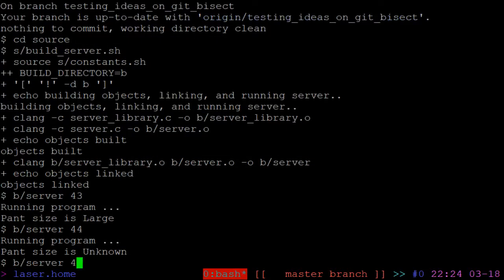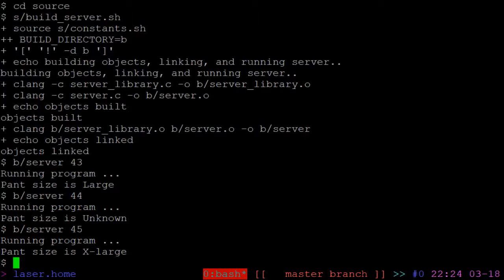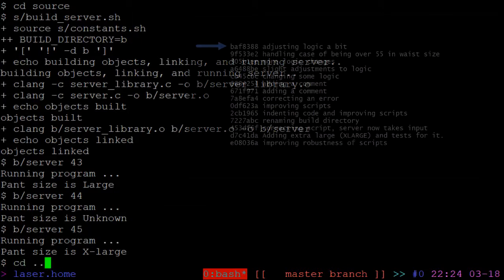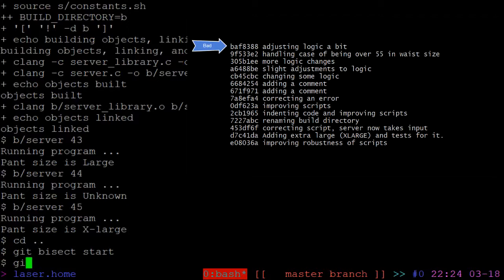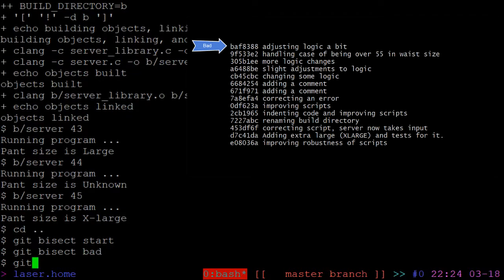Let's get a bit more practical and demonstrate this functionality. Here I have an example application that is outputting a defect. Let's see how we would find the defect by using Git Bisect. First, we start up Git Bisect mode. Since we can see the defect is happening, we can go ahead and mark this commit as bad. Let's pick an earlier commit where we know this defect wasn't happening. If we test at that point, we see that the defect isn't manifesting. We'll mark that one as good.